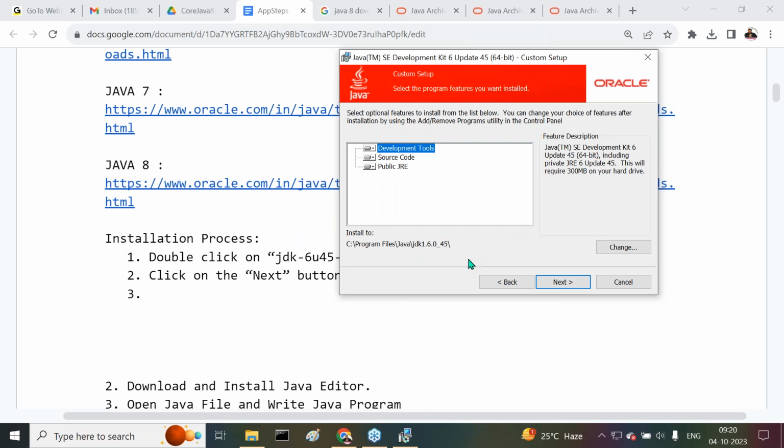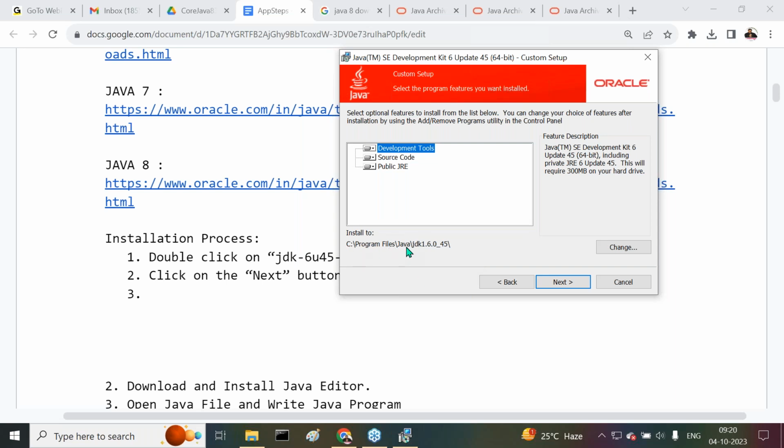But for my comfort, I'm telling you, I don't like to install Java software under the Program Files folder. Why? I thought the Program Files folder would give more security for the software. But I need to change my Java software frequently, and it may not allow me to change Java continuously. In each and every demo class, I have to install my Java software. Since it is a continuous process, it is not required to install under Program Files. That's why I want to install my Java software outside of Program Files. That's my requirement.